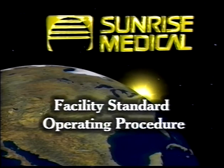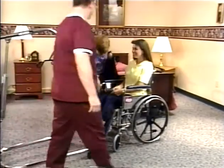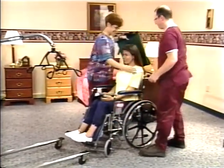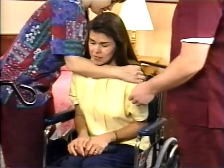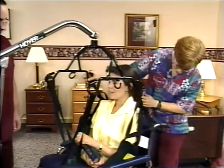Always refer to your facility's standard operating procedures for resident transfer using mechanical lifting devices. It is important that both caregivers performing the lift understand the proper techniques and communicate well during the procedure. One member of the team should be team leader and direct the other. You need to be comfortable in either role.